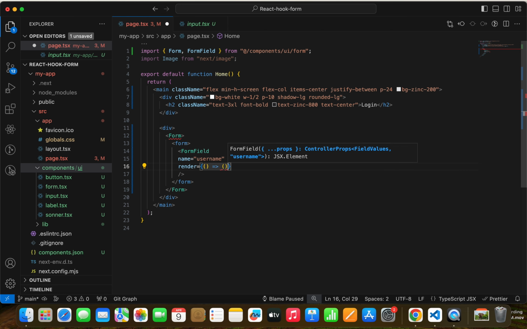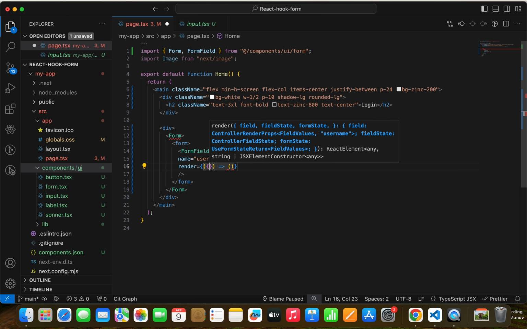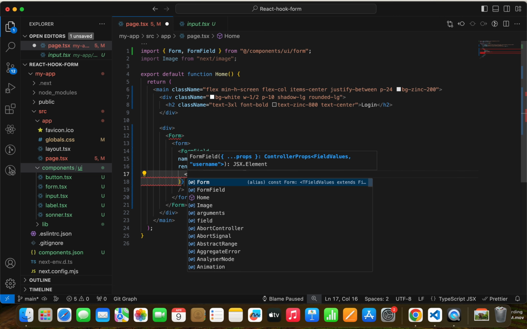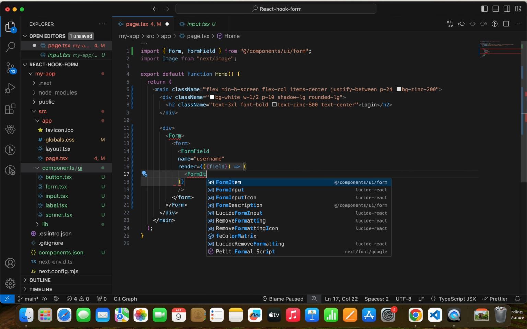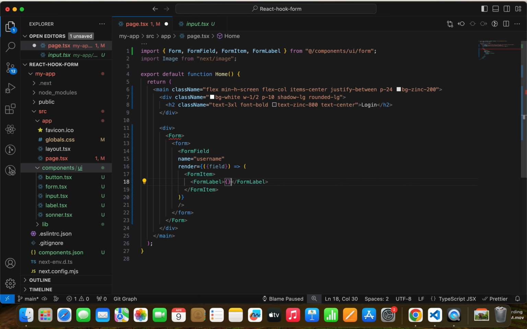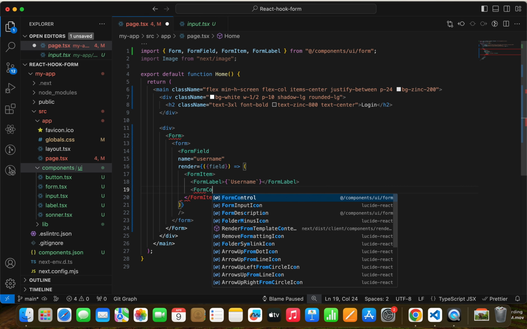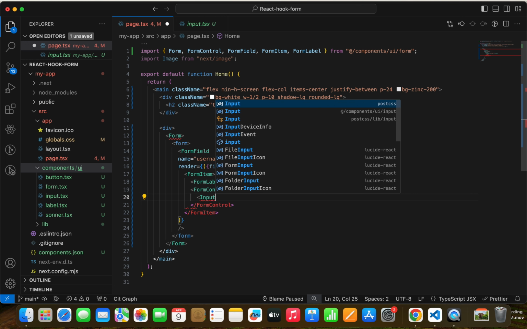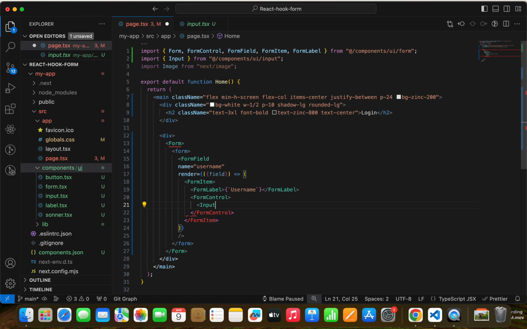So this will render the input and then label inside this form field, form item, form label, username, form control, input. Input is from component.